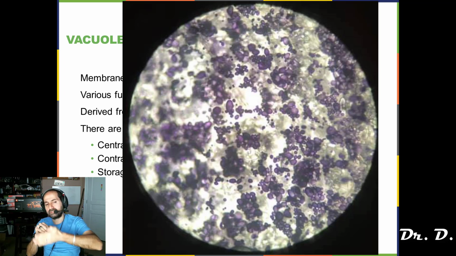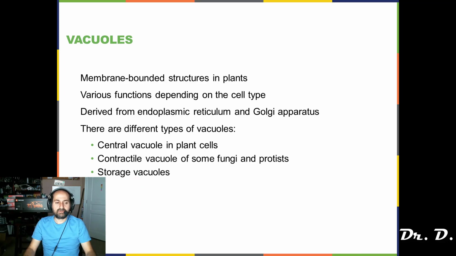We sliced the potato razor thin, and then we stained it with iodine. And inside of the crystal-like potato cell, you saw purple dots. And those purple dots are called amyloplasts. The reason they stained purple was because the iodine reacted with starch in the amyloplasts, revealing the starch within the cell. Now, what are those amyloplasts? Those are an example of a storage vacuole, storage for starch. Okay, that's just an example of a vacuole.